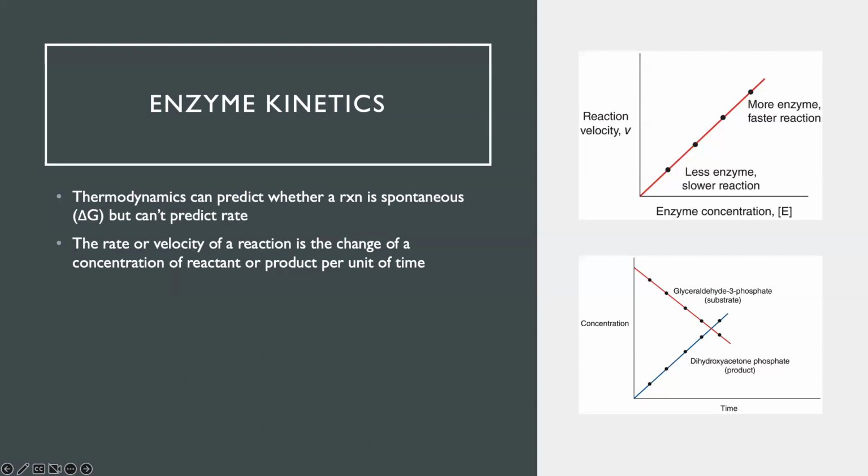So if I add more substrate, but not more enzyme, then the rate is not going to increase, right? You can have so many parts, but if you don't have the machines to actually put them together, then you're not going to increase the rate. So that's what we call saturating the system.